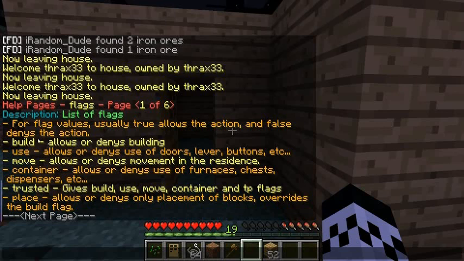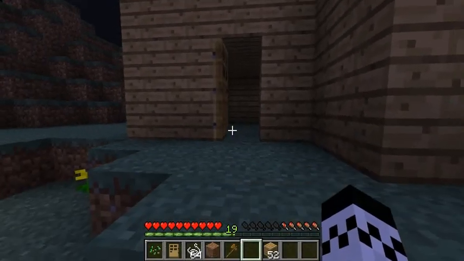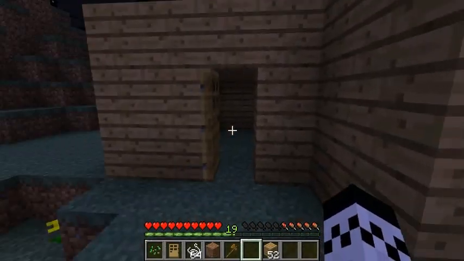So build allows or denies building, and the use of doors, levers, buttons, etc. Move is whether you can move inside the residence, use furnaces, that kind of stuff. Trusted gives all of these together, which is the one we're going to use. And there's place blocks, so if you want to use only specific ones, like you only want someone to build but not be able to use anything, or play something but not be able to move, I don't know, it's weird.